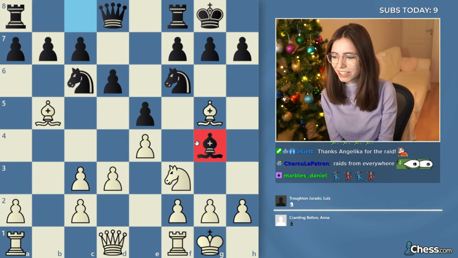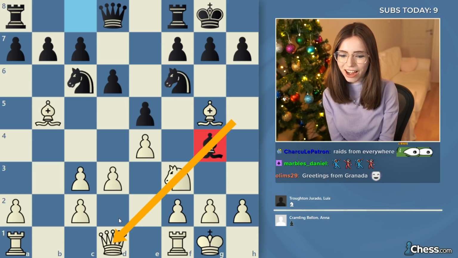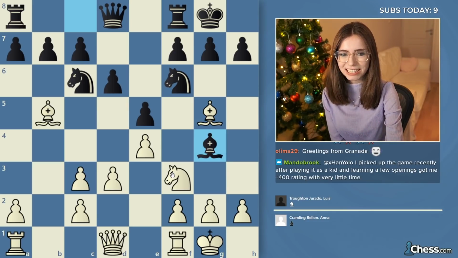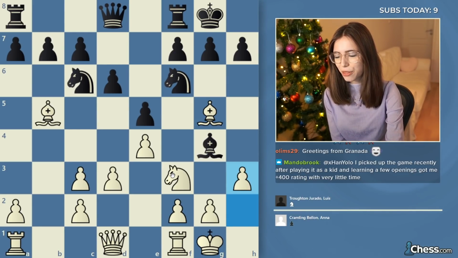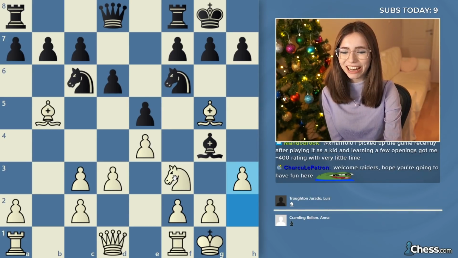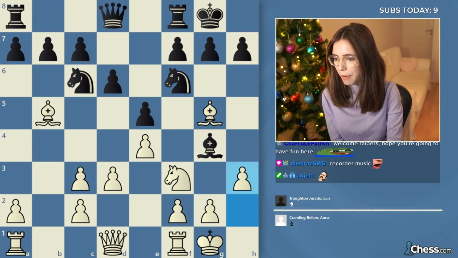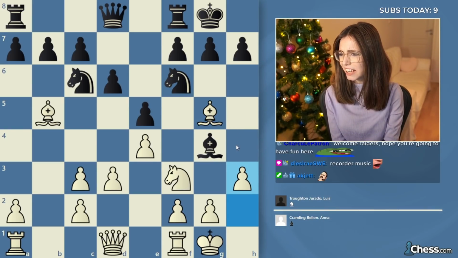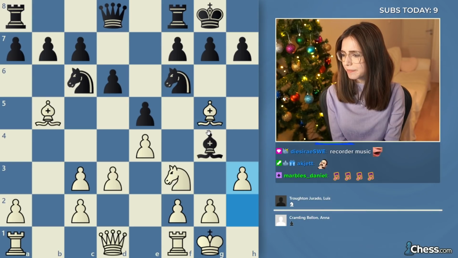Okay, so bishop g4. We see another pin going on here. So what do? I went h3. I always like to kick those bishops out. I get scared when someone is pinning me. I only like to pin my opponent. So the bishop took on f3. I guess maybe you can go for both. I always get happy when they take on f3 instead of going back.